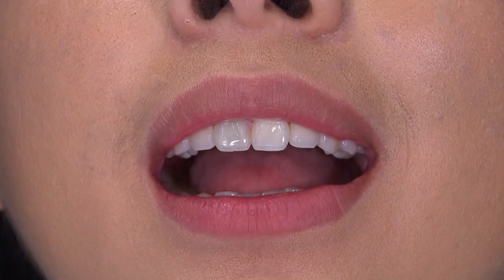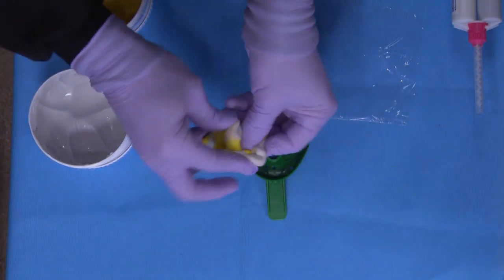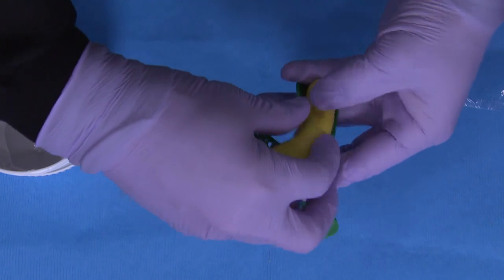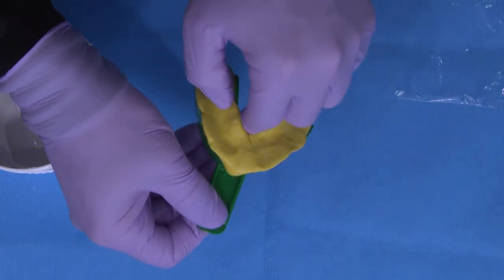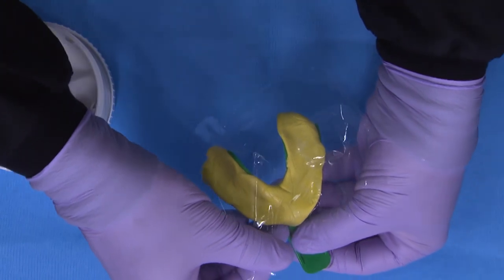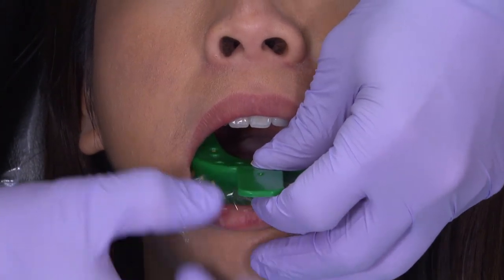It's also a good idea to make sure that the lips can fold pretty cleanly around the anterior portion of the tray after you put it in. Now starting with the lower tray, hand mix a pretty heaping spoonful of both the putty base and the catalyst in equal parts until that mixture is just one solid color. Roll the putty into a cylinder and shape it into that impression tray. Hand form a slight indentation where the teeth will rest. Put one of your pre-cut plastic squares centered on top of the tray, with the tongue cut area between the arches. Try to cover up all exposed impression putty with this plastic sheet.